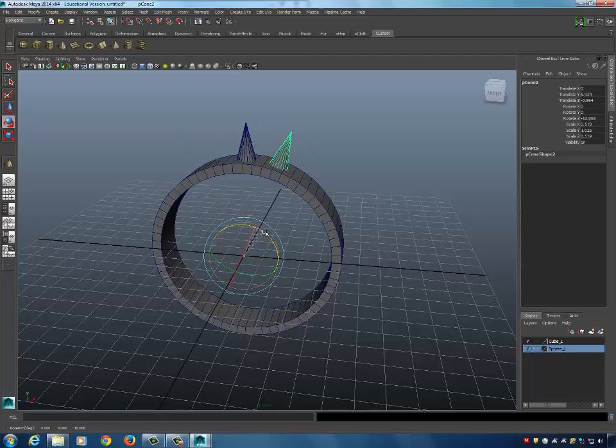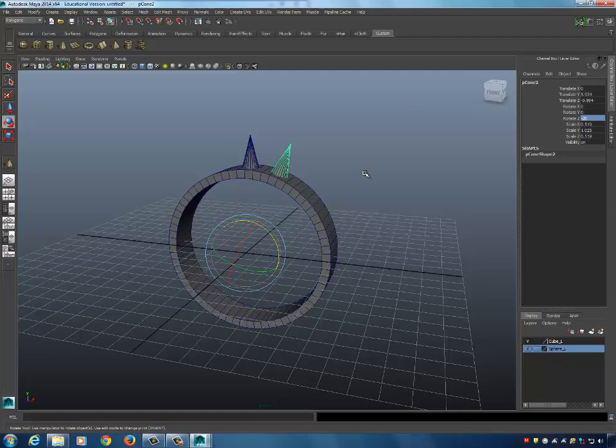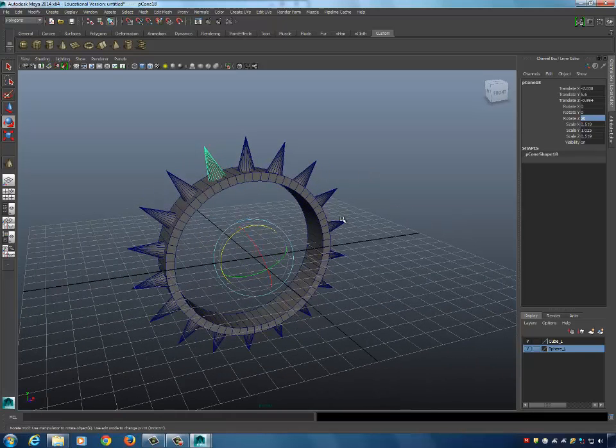So basically, I looked at it. I thought 15 was too close, and I'm trying to pick an increment that divides into 360 equally. So I like 20. So I'm going to do -20. And then what I did was I held down the Shift key and I hit the D key. That is called duplicate with transform. So holding down Shift and hitting the D key again, as many times as I hit that, it's going to make a copy, and it's going to rotate that copy -20 degrees.